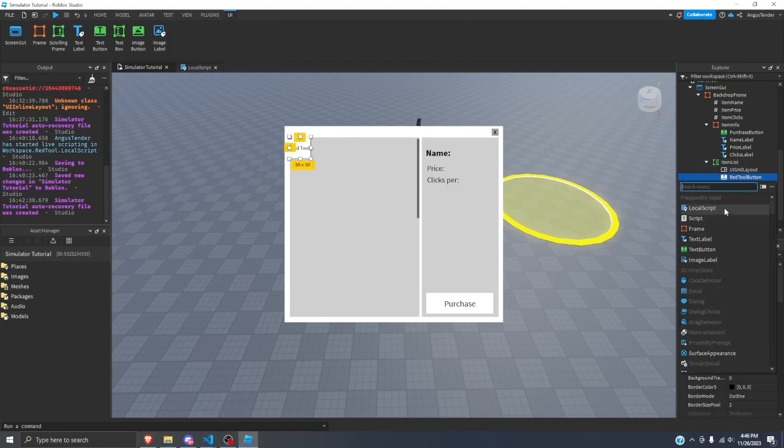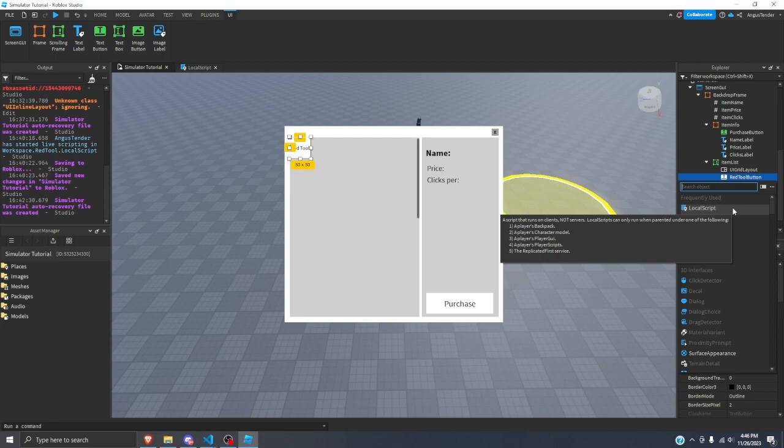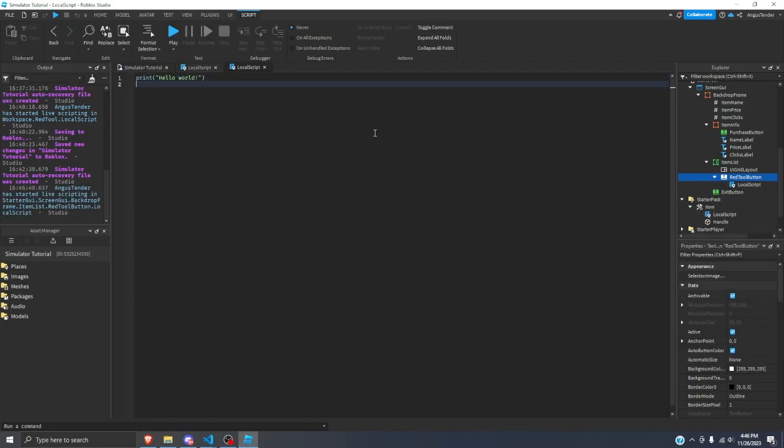In this button right here, this is all we need to actually script, by the way. In this button, no, it's not all we need to script. I lied to you. In this button, we're going to put a local script in here, and we're basically just going to say whenever you press this button, fill in these info tabs. Fill in these little tabs right here. So let's do that right now.